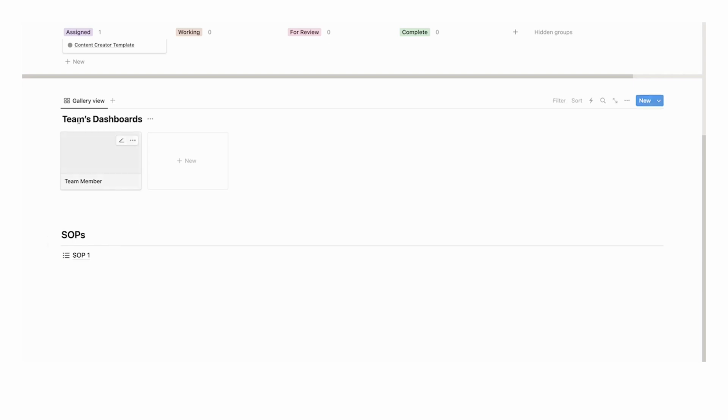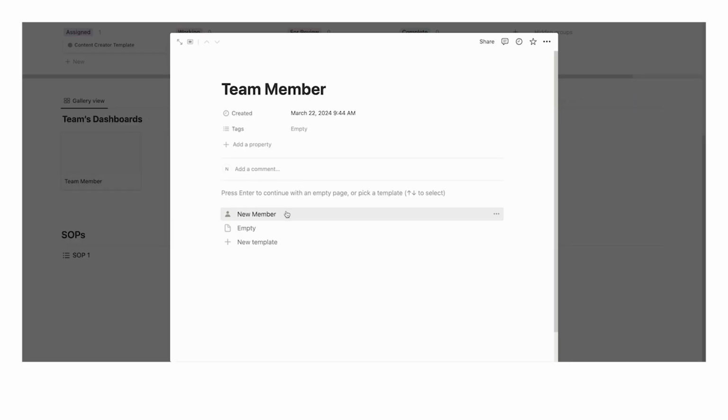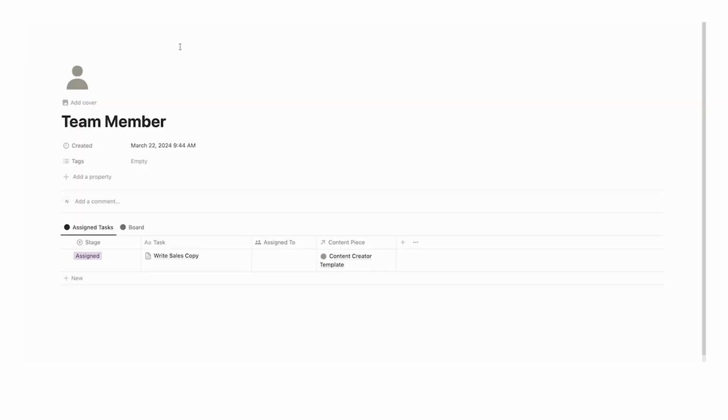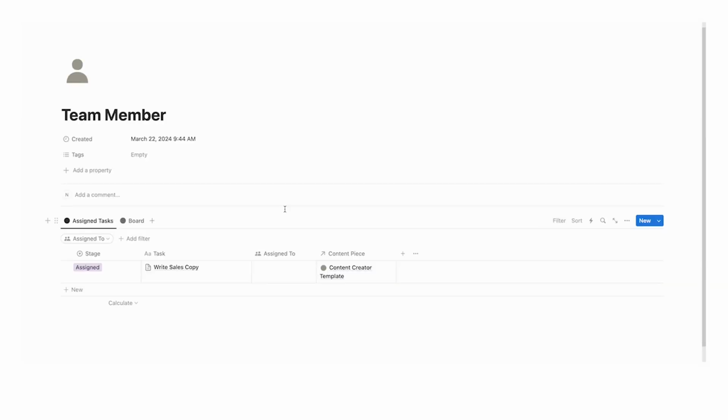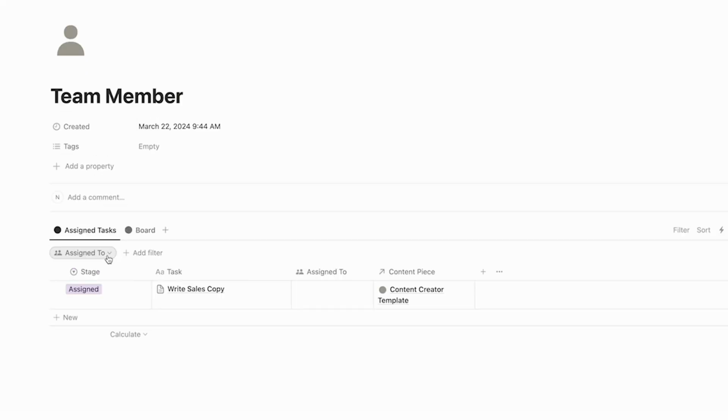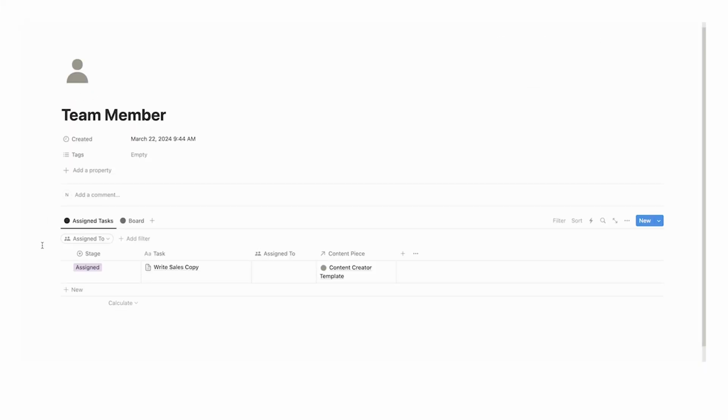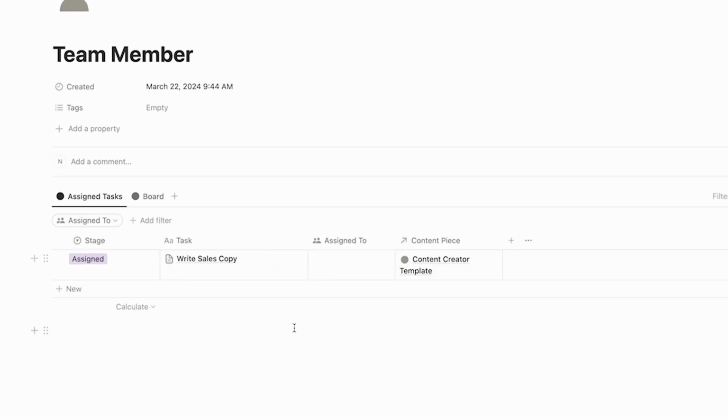Now on the team's dashboard, if we click on that and click on new member, I'll just make this full screen. So on this page, it is showing all the different tasks. We can click on filter, and here we can click on assign to and just show all the tasks assigned to a specific person. Super useful. And then you can click on share and invite them to this page. That way they're only seeing the tasks relevant to them, because if you're working on a team, you don't want to be distracted by everything else going on in the company or all the other different moving components. You only want to know what is all the stuff that's actually relevant to me.